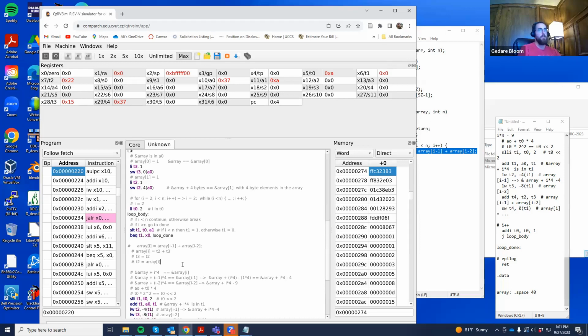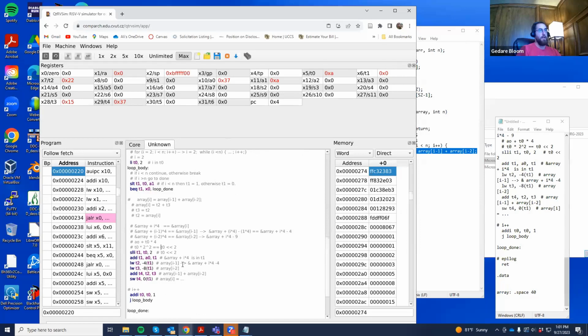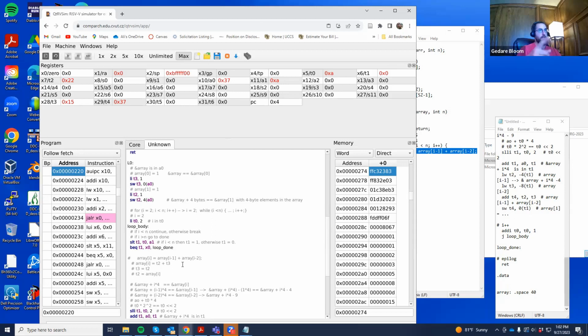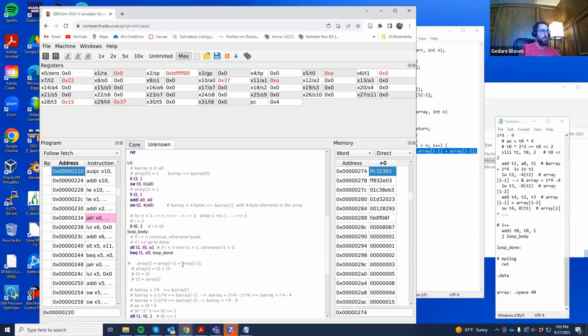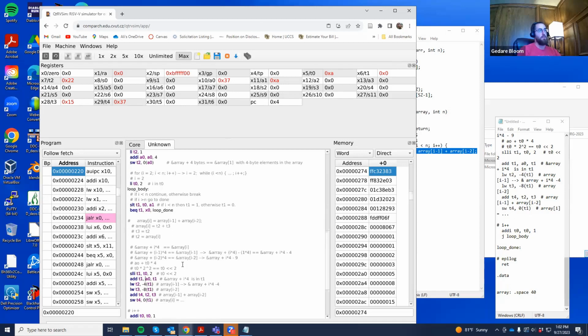What I'll be doing is just keeping the most recently calculated values for the array in registers, as well as writing them out into memory. So I still have to calculate the address where I'm going to write to them in memory, but I can keep adding 4 to A0 instead of shifting and adding every single index. Every time I want to go to the next index of the array, I'm going to add 4 to it, add my 2 most recently calculated values.